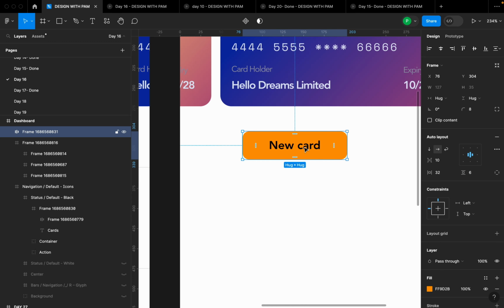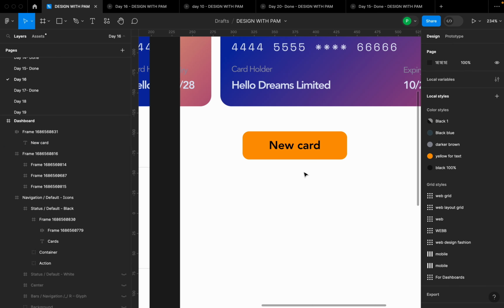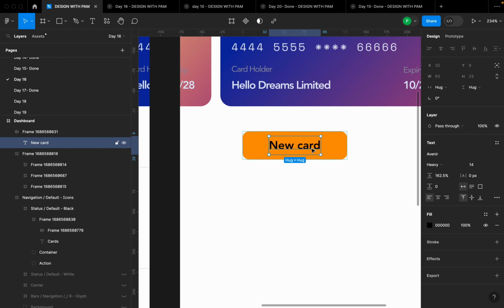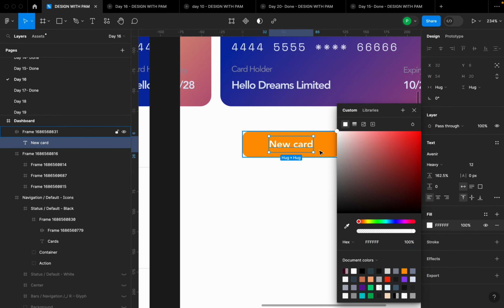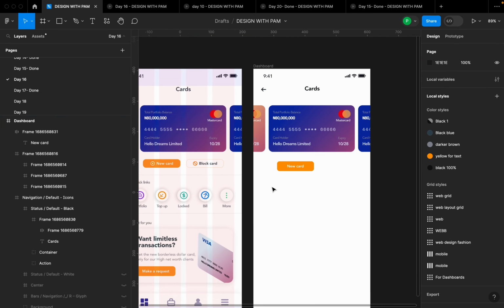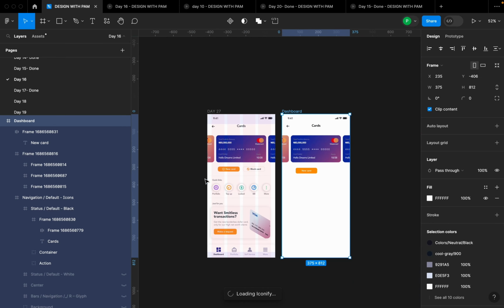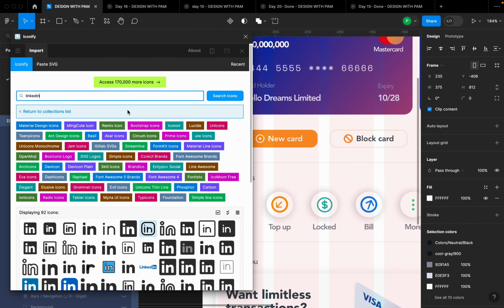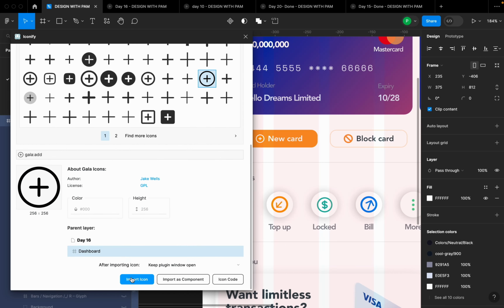All right, so I'm going to go ahead and reduce the text here. So I'm holding my command or control button and clicking on the text to select just the text, and I'll go ahead and reduce the font. I'm also going to change the color to white. So the next thing now is that I want to choose an icon that shows add new card. Just like we have here. Okay, so that icon, I actually got it from Hero Icons, but I think we can also find it here.